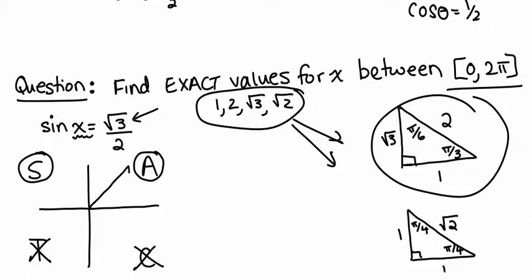So if we look at quadrant 1, we draw our 90-degree triangle. We're trying to figure out this angle. We know root 3 over 2, so opposite over hypotenuse, or y over r, is root 3 and 2. And using this special triangle here, this side must be 1. So then we just have to figure out what is theta. So theta would be pi over 3, because that's the side that's got the 1 adjacent to it. So therefore, our x in our question could be equal to pi over 3.